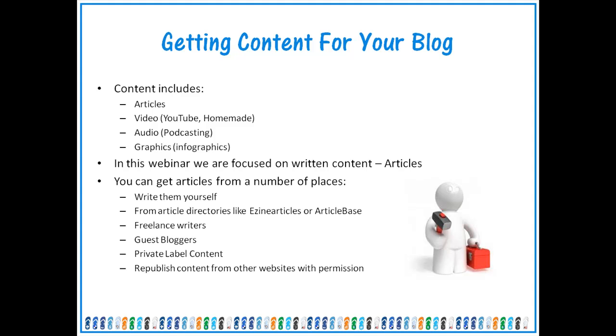Now, you can get articles from a number of places. You can write them yourself. You can get them from article directories like eZine Articles or ArticleBase. These are directories where they've given the okay for you to go and repost these articles as long as you do it in its entirety. And I'm going to share that with you a little bit later as well.